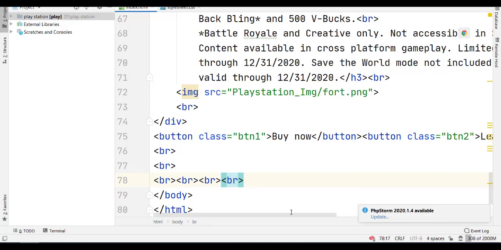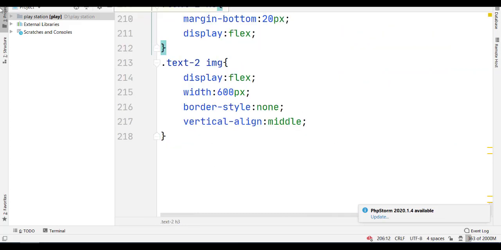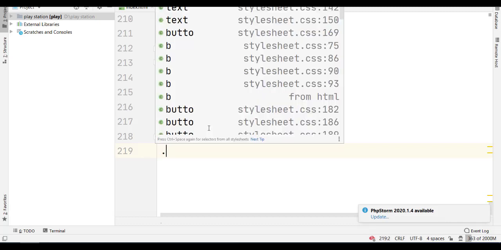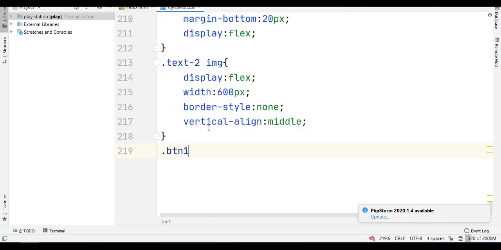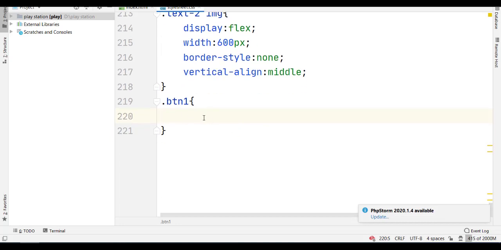Okay. Now we're gonna go right here to our style sheet and we're gonna give some style to our buttons. So we're gonna write dot btn1. I'm just gonna write like this so you guys can see it.